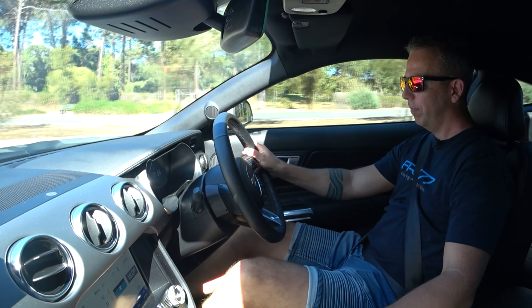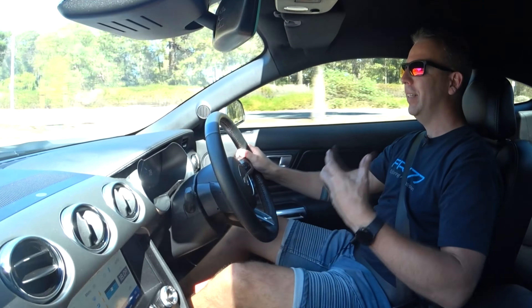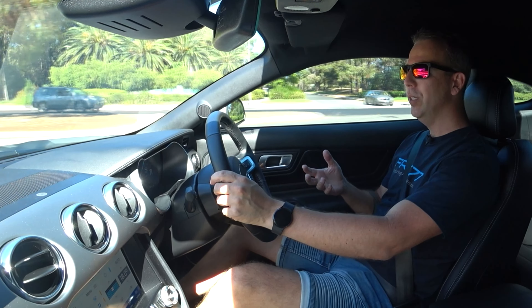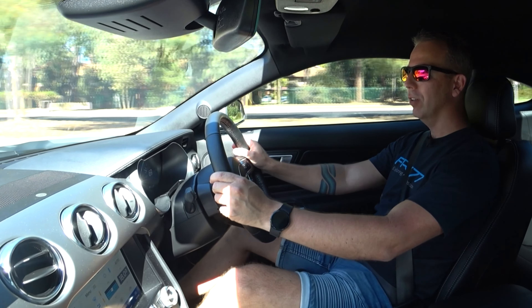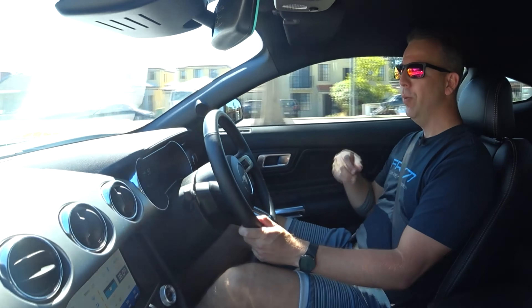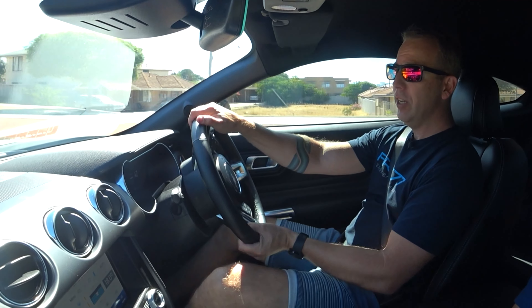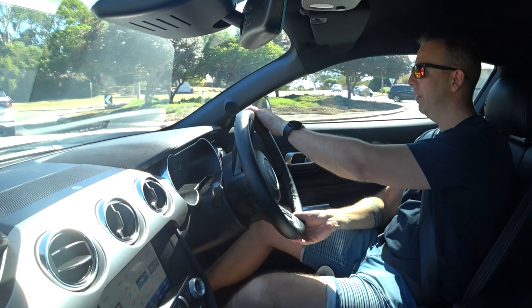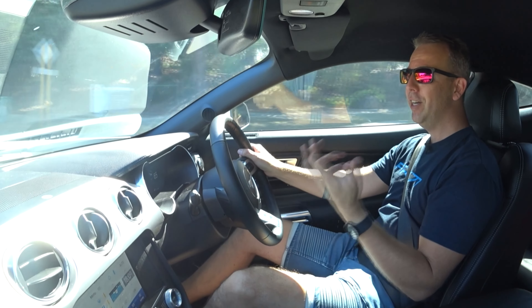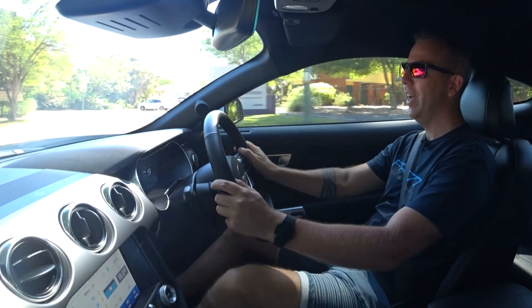Okay, straight off the bat — it's definitely got plenty of power, and the soundtrack that accompanies it is just amazing. I'm actually quite surprised at the volume Ford has put into this exhaust. I don't think you'd actually need to change the exhaust system at all. The handling of the car is good, but you are aware of the 1800 kilos that this thing is carrying. So if we come into a roundabout here, it'll turn in with a little bit of understeer, and of course you can use the rear of the car and that extra power to drive it around. It is a lot of fun. It's a very raw experience, but I think there could be some tweaks to the suspension, and I think Jerry's got something lined up for that as well.